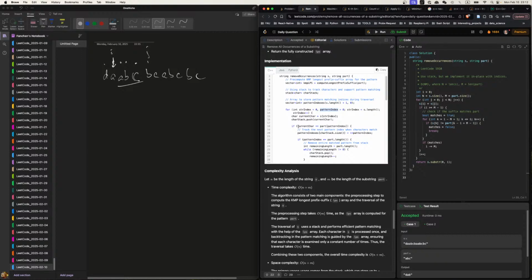Alright, so if the current char is equal to part[pattern index], where pattern index is the index in the pattern, right? If these two are the same, then you go for the next one. Pattern index, char stack dot size.